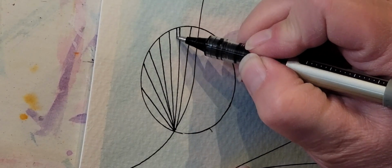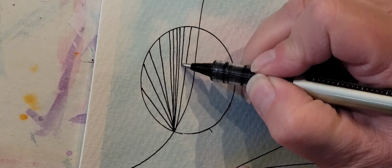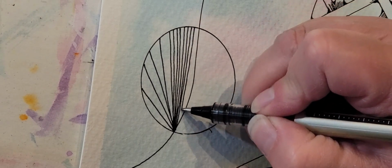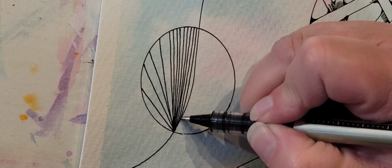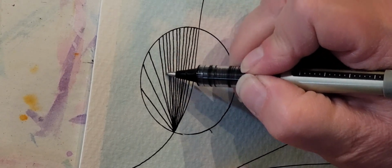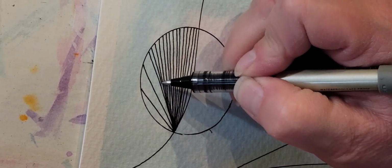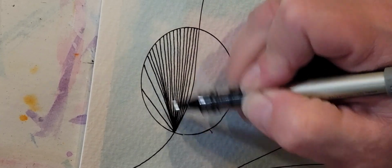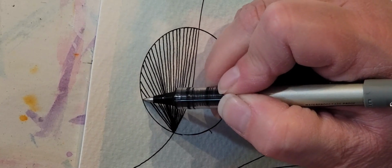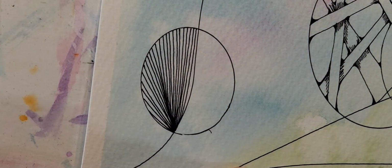And so I'm going to continue doing that same thing, just like I did on the last one, splitting those parts into smaller parts, as small as the width of my pen will let me go. And because I'm bringing everything down to this center point, it starts to create its own big dark spot there in the center, where some of the lines are crossing each other, or you're going over it multiple times, depending on the spacing. That's what creates the interesting part of this one. So I'm just going to continue dividing that and dividing that down until I don't have any more room.